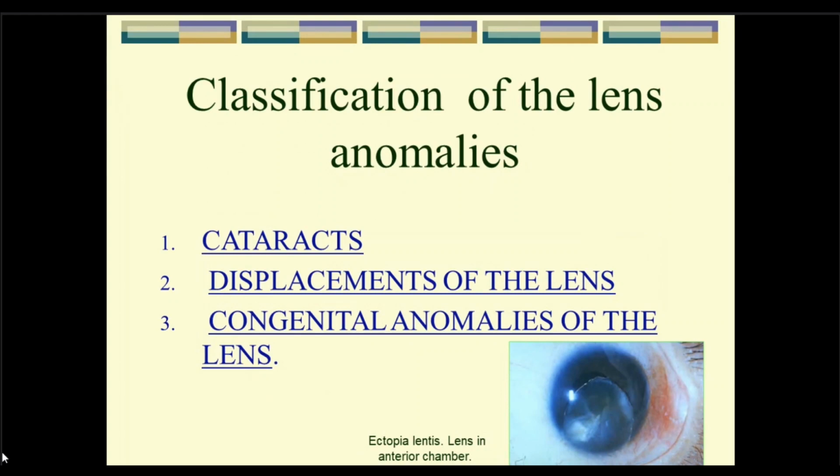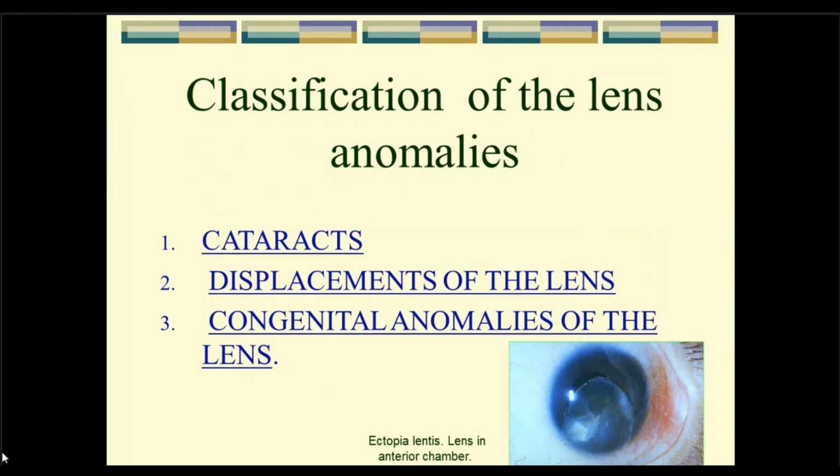On this picture, you can see the position of the lens in the eye. So, the lens is situated in the posterior chamber, in contact with the iris anteriorly.